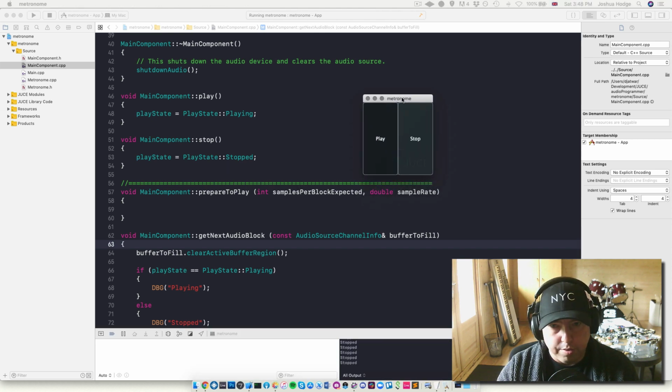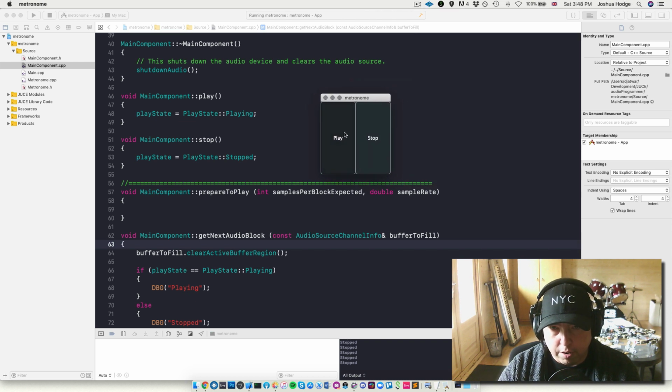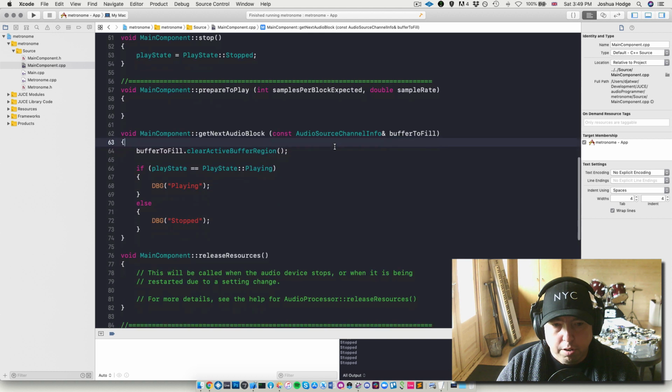We have this little app that has a play button and a stop button. We can see that it's printing out stopped, and now I could hit play, and we see that it says playing, and now I hit stop and it says stopped. Okay, so that's how that enum class connects into the play and stop function and gives us this concept of something playing and something stopping. Okay, so that's good there.